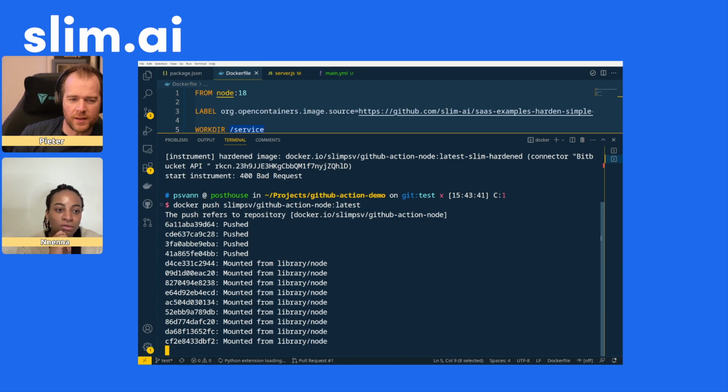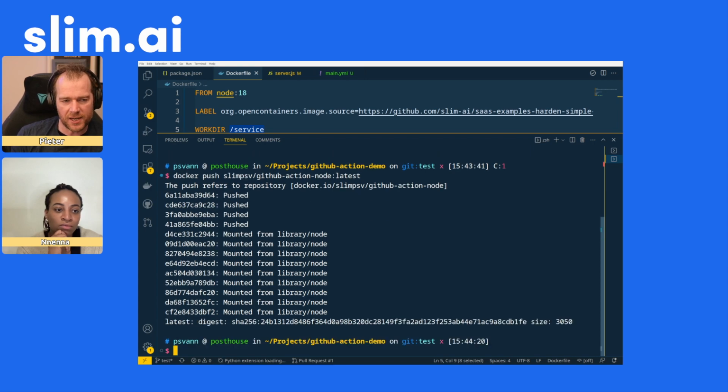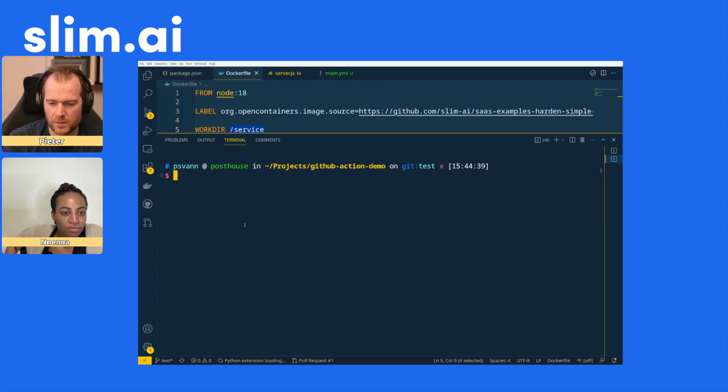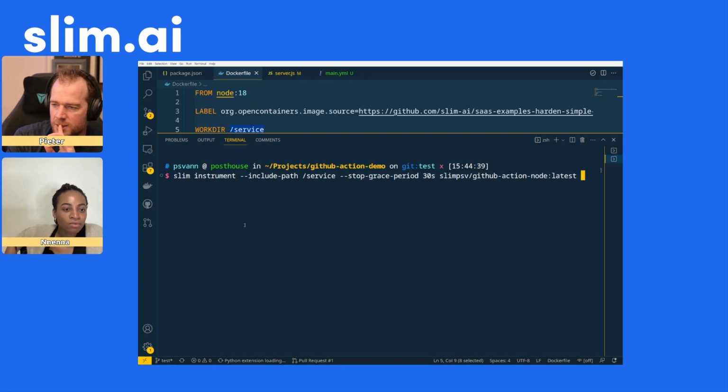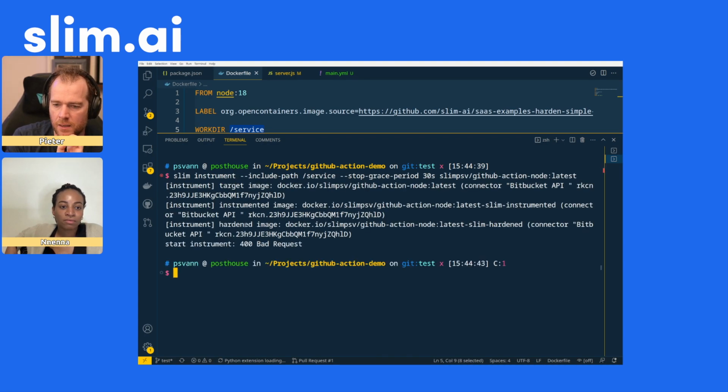I think one thing with the Slim CLI, you do need to have a connector enabled. So for people who saw before, definitely a good first step when you're using the Slim platform is to enable a connector. And as Nana said, she updated our wonderful docs on those. So I will post those in chat for anybody who is curious. So let me try doing the same thing that I just did and see if that actually works. Nope, I'm still getting a bad request on that.